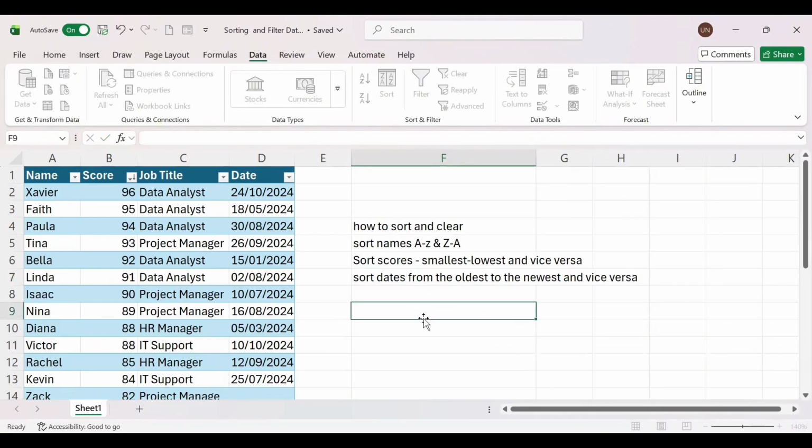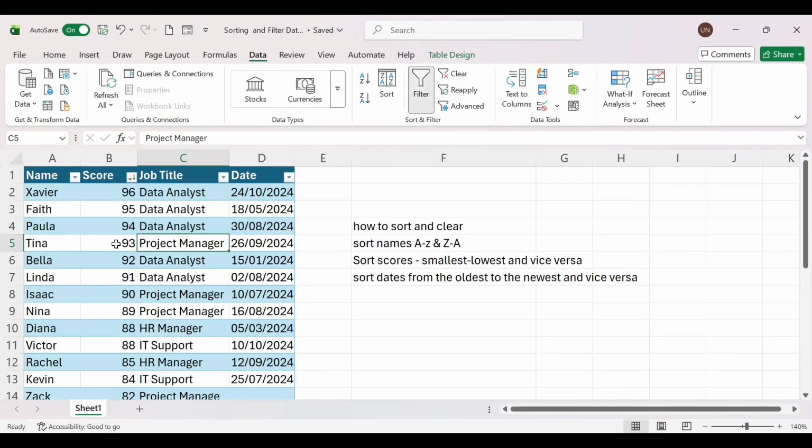And I'm going to be showing us two ways to navigate our sort function. Before you can sort, the first thing you want to do is to place your cursor on any cell within your data. Now, the first way we can navigate our sort is once we have clicked inside our data, we come up here. It's already on data. And then under the data tab, there's a sort function here. We have the A to Z and the Z to A.